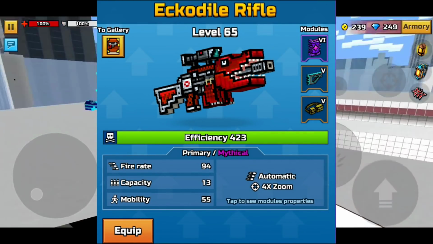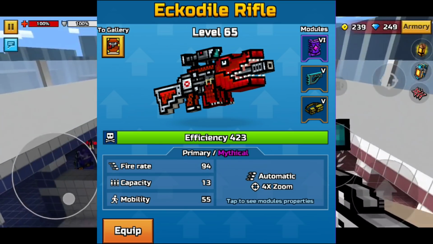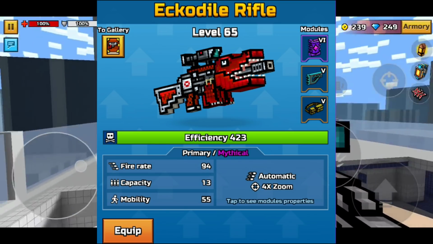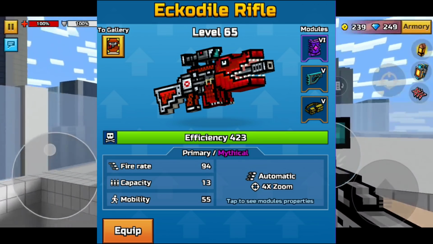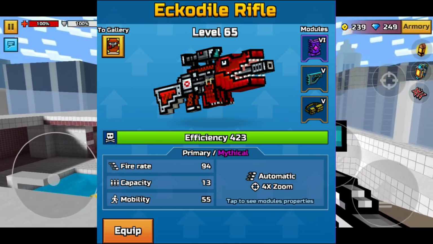It's extremely powerful. It is a 4 shot to the body and a 2 or 3 shot to the head, depending on who you're fighting or the modules that you have. An opponent may have weaker armor than others, so this weapon can do a 2 shot to the head and a 4 shot to the body, and I believe it can be as strong as 3 shot to the body.